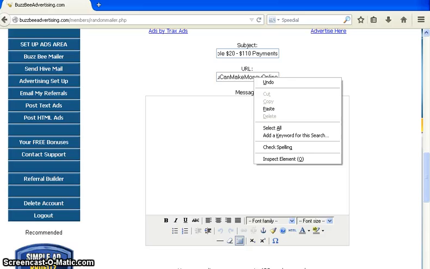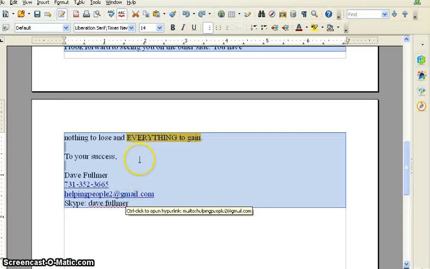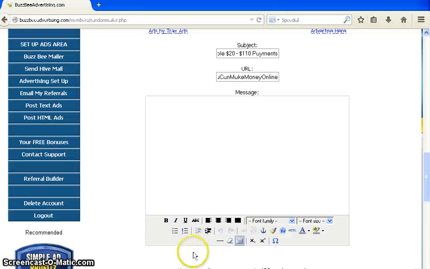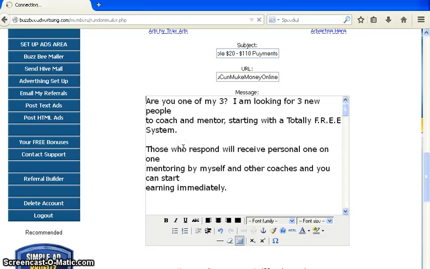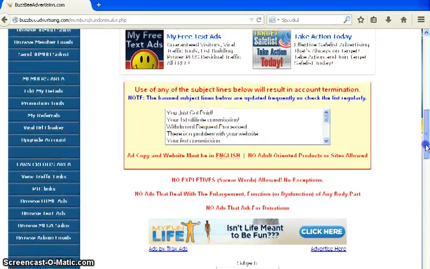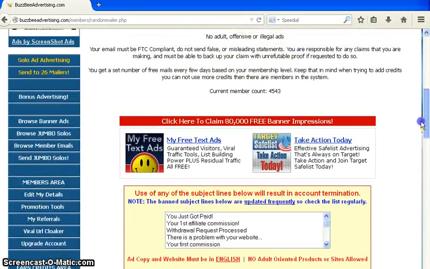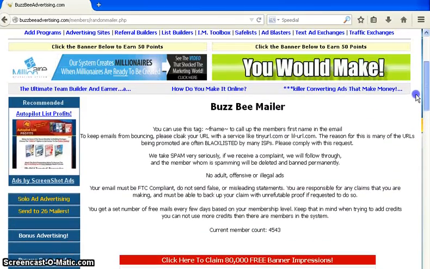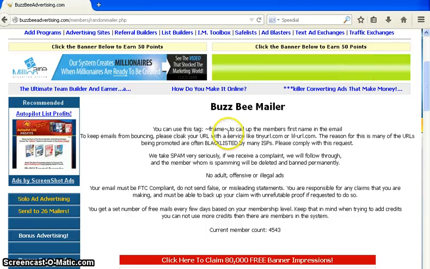And I've got to copy the body of the ad, Control C, Control V, and if I recall correctly, this one has a different for first name.